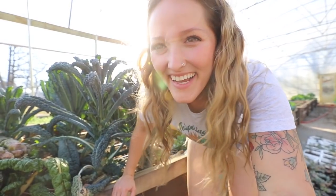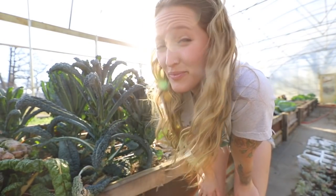And so we are going to freeze dry it. We have a Harvest Right freeze dryer. We're gonna freeze dry it, and we are actually going to make it into smoothie mixes. We drink a lot of smoothies this time of year, especially going into the hot summer months, and we use kale powder quite a bit. It's also gonna be really good to sprinkle into soups and things like that. So super versatile, which is why I'm real excited about doing it like this. So let's head down to the tunnel. We'll harvest some kale, and then I'll show you what you need to do before you actually put it in the freeze dryer.